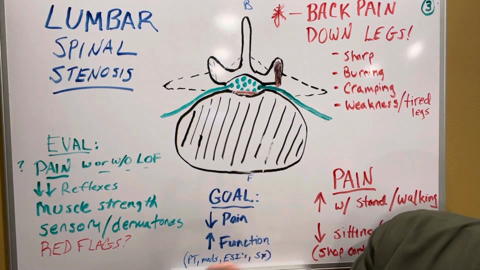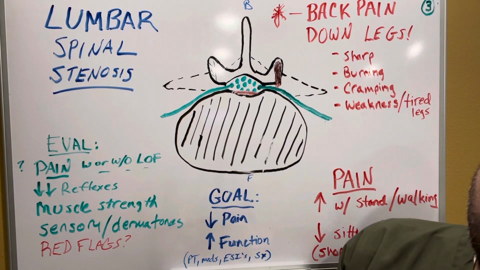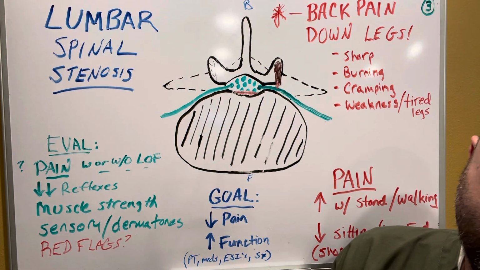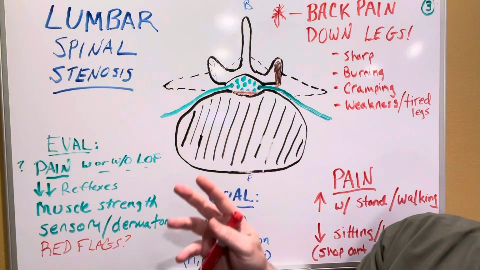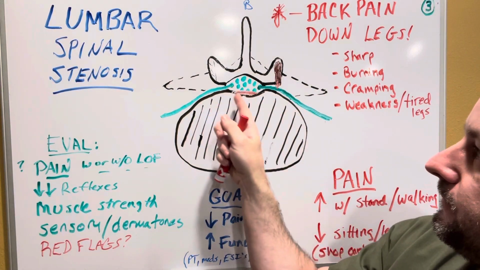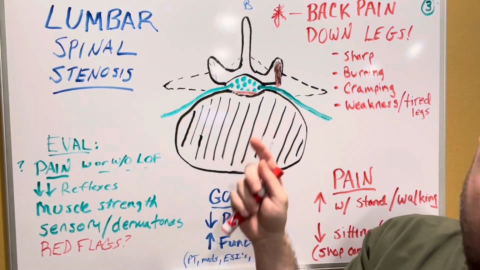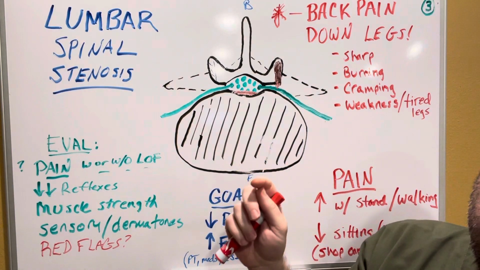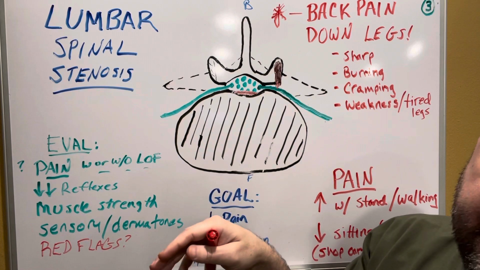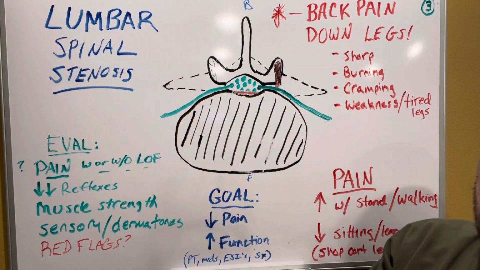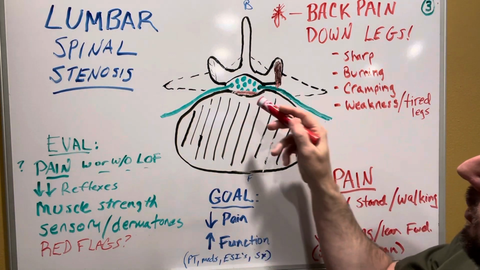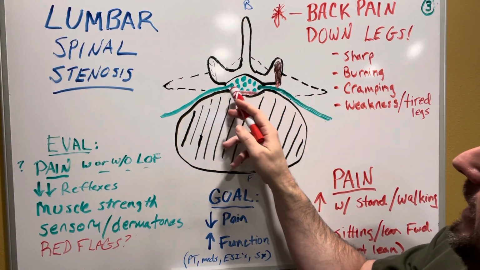When you get an MRI of the lumbar spine in someone who is highly likely to have spinal stenosis, you're going to have either central canal stenosis or neuroforaminal stenosis. Central canal stenosis happens here. The most common culprit is the ligamentum flavum. That's a big ligament that runs along the back of the vertebral body. And as we age, it becomes hypertrophic. That means thickening. And it starts occupying some of this space in here.